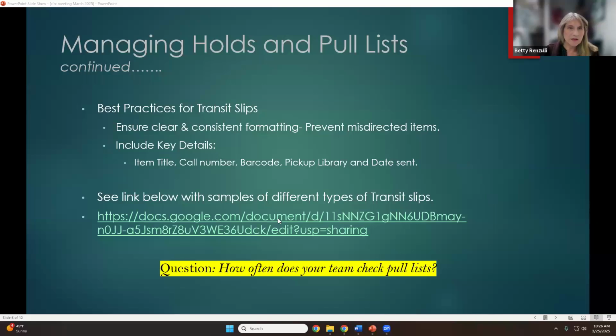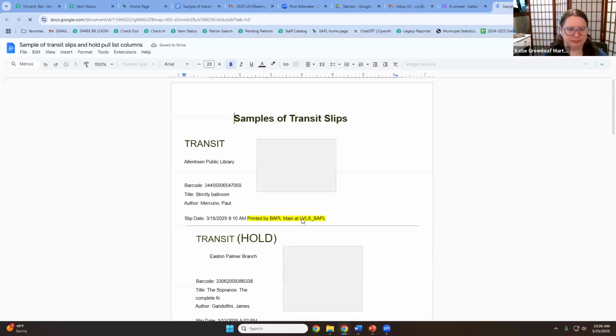All right, let me go back and share. You said there was a way I can share my whole screen. Is there an entire screen? I see it. Okay, so you're all seeing the presentation. Now I'm going to click on this document and it should take us to another screen. You all traveled with me?